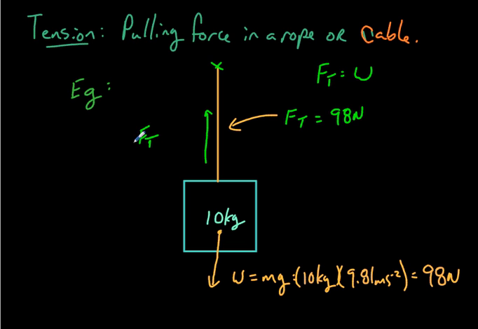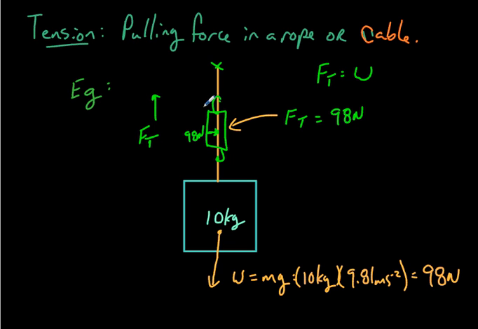Can you think of a way that we could actually get in there and measure the tension on this object? What's something we could do in order to measure the tension in this rope? How could we do it? Why not take like a spring scale and cut this rope, right? And hook the bottom of the rope on there and the top of the rope on there, and then our spring scale would read 98 newtons. Okay, so that's a way to directly measure the tension in this rope.